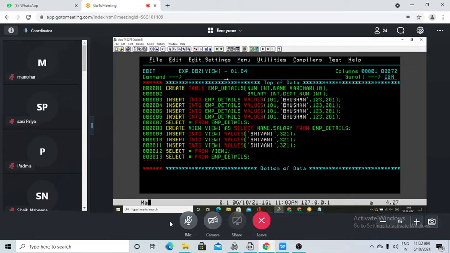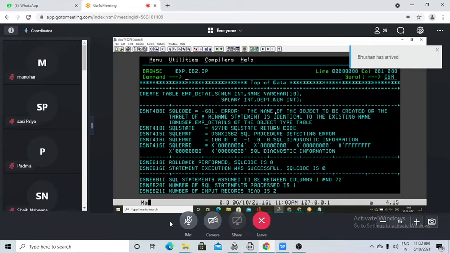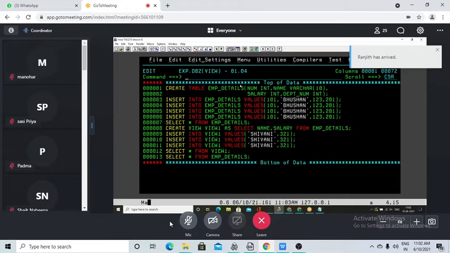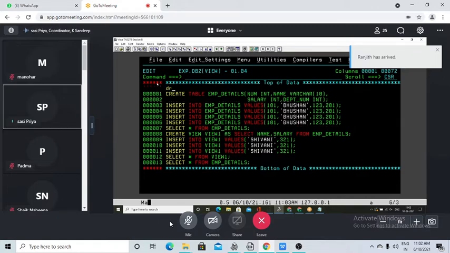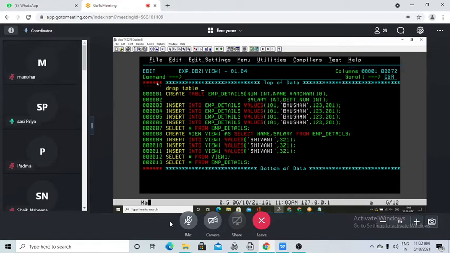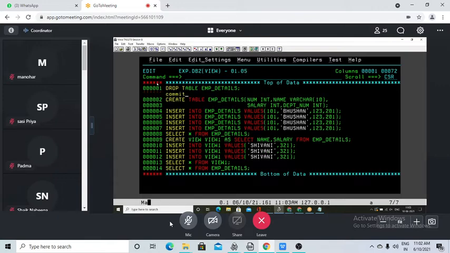This is our purpose, right? Yes, sir, understood. So it is telling me duplicate. For this duplicate, what do we have to do? Drop the table. Which table will you drop? EMP details, right? After dropping, what you have to do? Commit. Yes, so this will work.